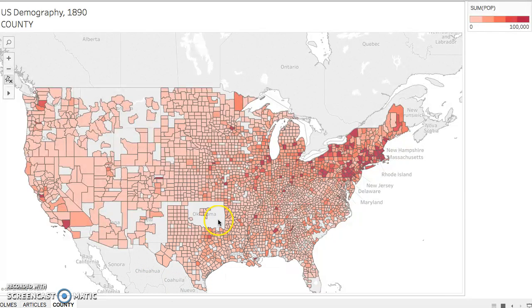So, for example, in Oklahoma, it was technically "Indian territory." That's in quotations. In 1890, so not a state yet, technically. And we see just the beginning of the drawing of counties with no population, but the counties are listed. That's just how it was in the decennial census, which is interesting. And then we see too in Montana, the more frontier region here, a lot of counties not drawn yet.